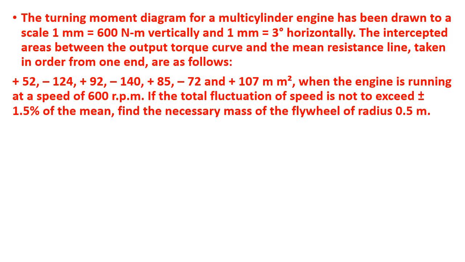So first of all, before jumping into the problem, you should understand what is meant by a turning moment diagram. A turning moment diagram is a diagram drawn between crank angle on the x-axis and turning moment on the y-axis. You can see the turning moment is given as 600 Newton meter for every 1 mm on the y-axis, and on the x-axis it is given as 3 degrees for every 1 mm. So you have to draw a turning moment diagram.